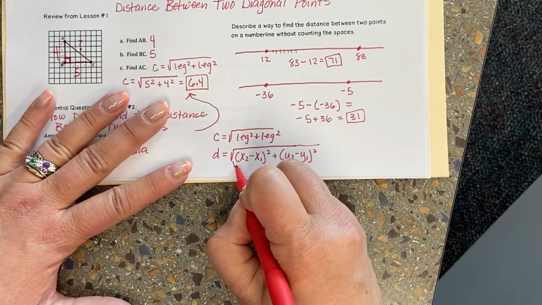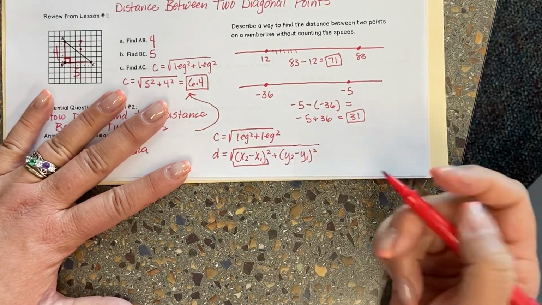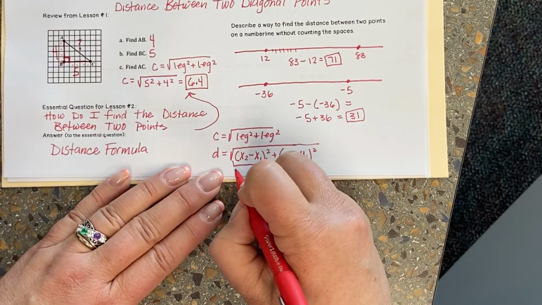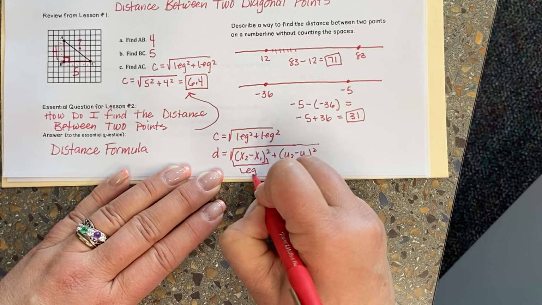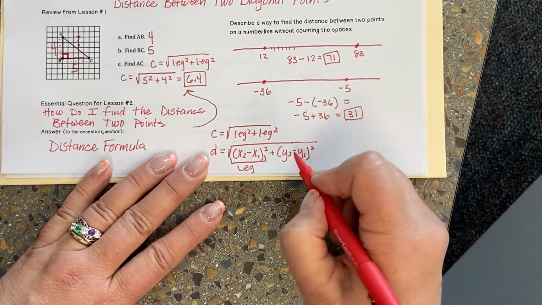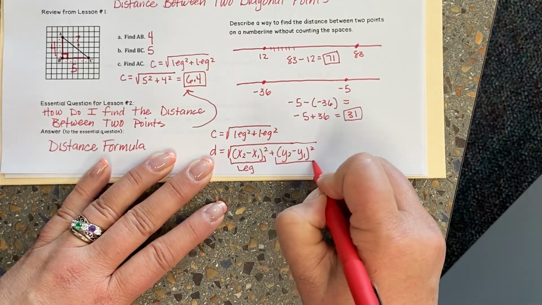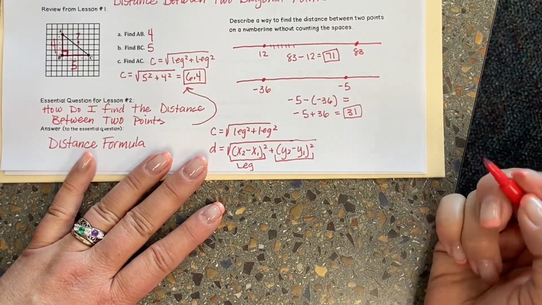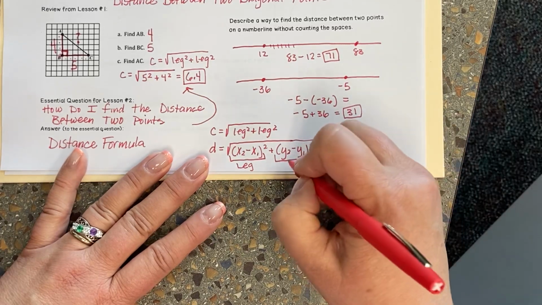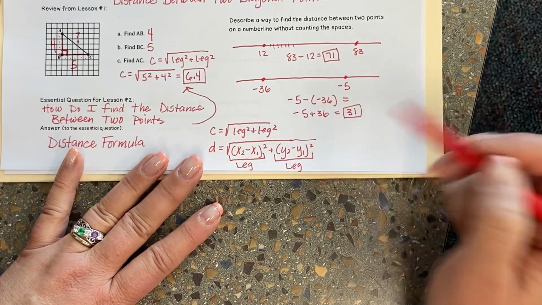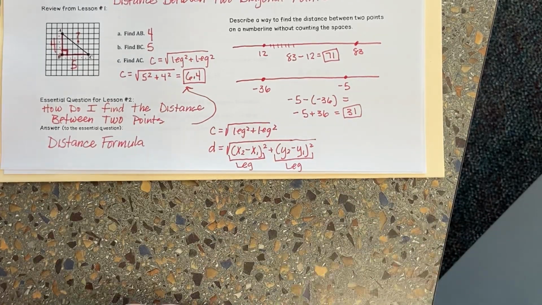This part right here is just asking you to find out how long the horizontal leg is. So that's the horizontal leg, because it's on the x-axis, it's going left to right. And this right here is just asking you to find out how long the vertical leg is. So that's the other leg, because the y's are the vertical part. So it's exactly the same thing. This just adds a piece of confusion that you might not need.